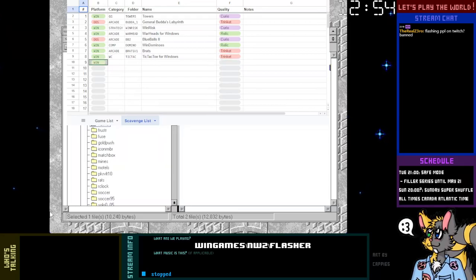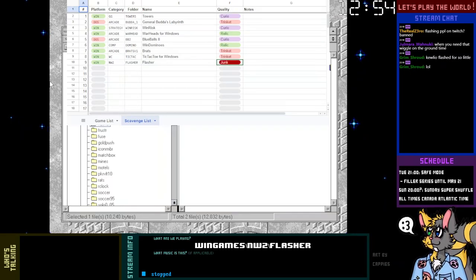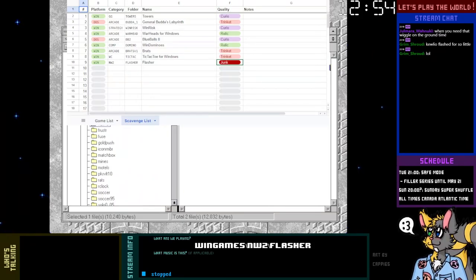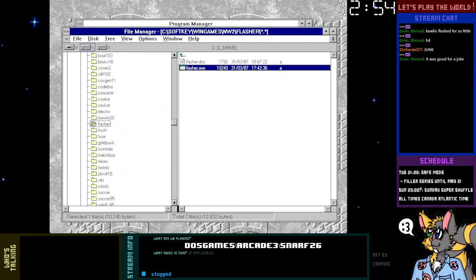Okay, Win NW2 Flasher. Guess what I'm calling this? This is junk. It has basically no value whatsoever. Oh, okay. I have to imagine that. Has that not shown up on Shovelware Diggers?